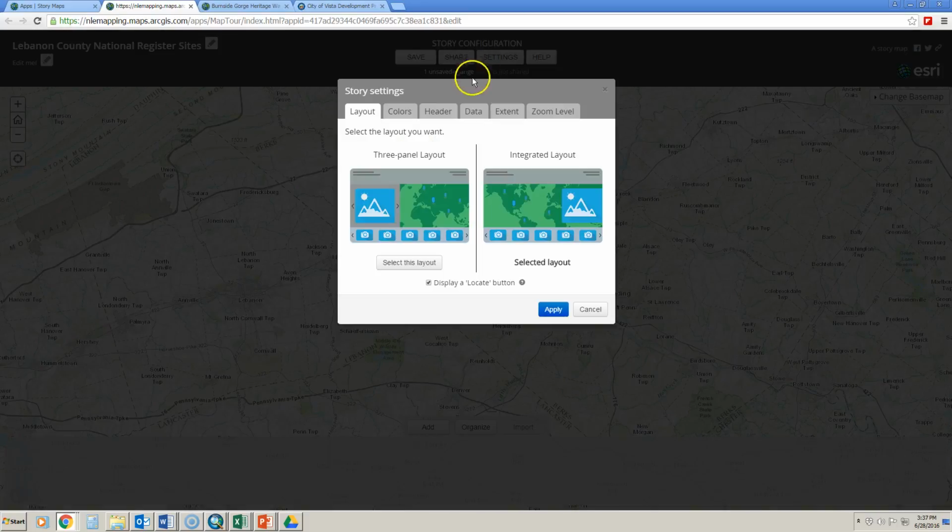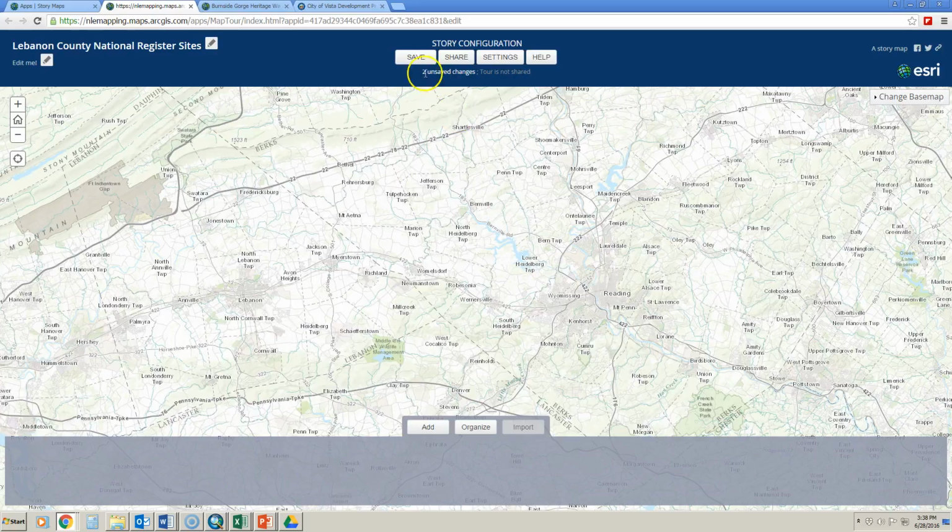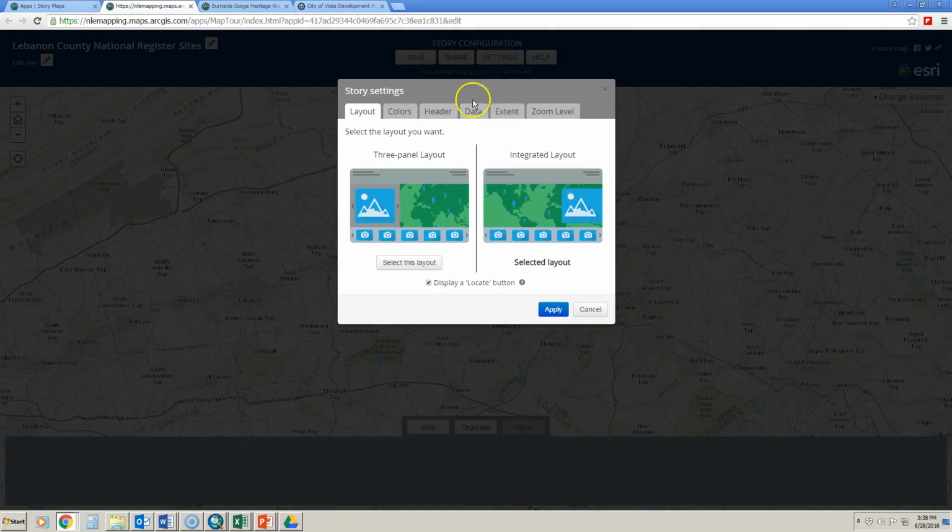If we go to settings again, we can change the colors of our web app. There's four predefined color schemes, plus there's one here where you can change it to whatever you want it to be. This is really good if you have, say, a logo and you're trying to coordinate colors with the logo, or you have specific colors that you use for your agency or township. That's really a useful one to pick. I'm going to just pick the bluish one and hit apply there so you can see the changes that are made. And I'm going to hit save just so that it saves those few changes that I just made.